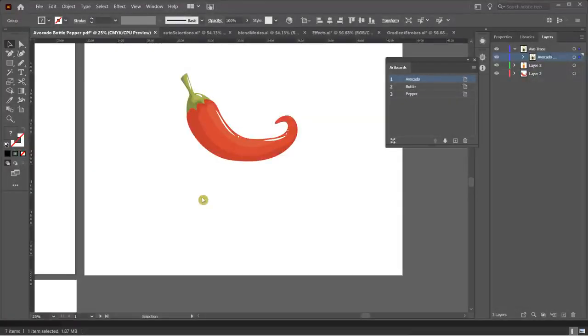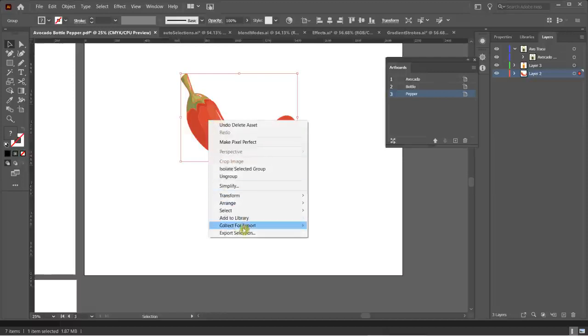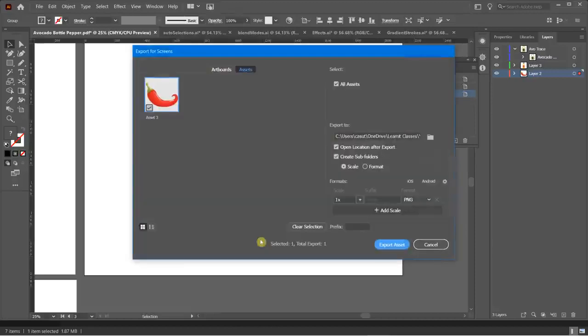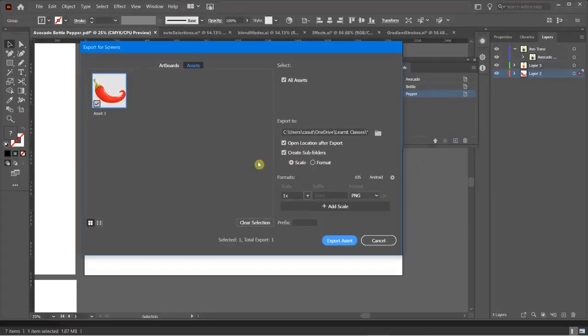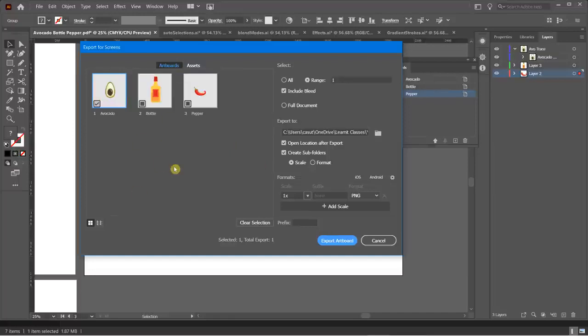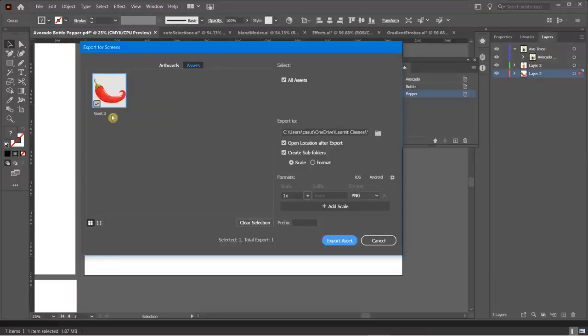Now, there might be times that you'd like to just export or save one particular image that's living within your file. So for example, if I wanted to just have this little pepper here, I could then export that as its own individual file, PNG or whatever that file format is. So if I simply just right click on there, you're going to notice there's this option to export selection. When I choose that, you'll see this nice little dialog box pops up, and similar to what we've seen before when we looked at our artboards, what do you want to export? I'm just going to click on assets and then notice what I just right clicked on there is right there. Fantastic. It's going to ask me, where do I want to save it to? Wonderful. Super happy with that.